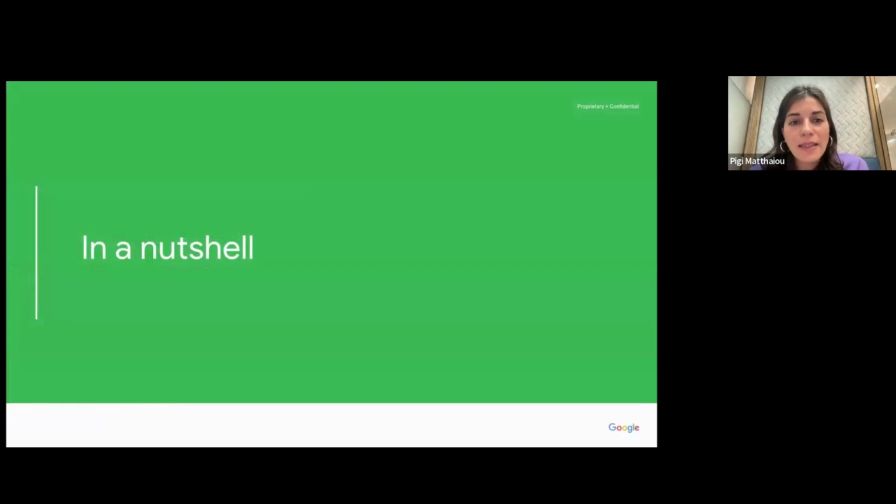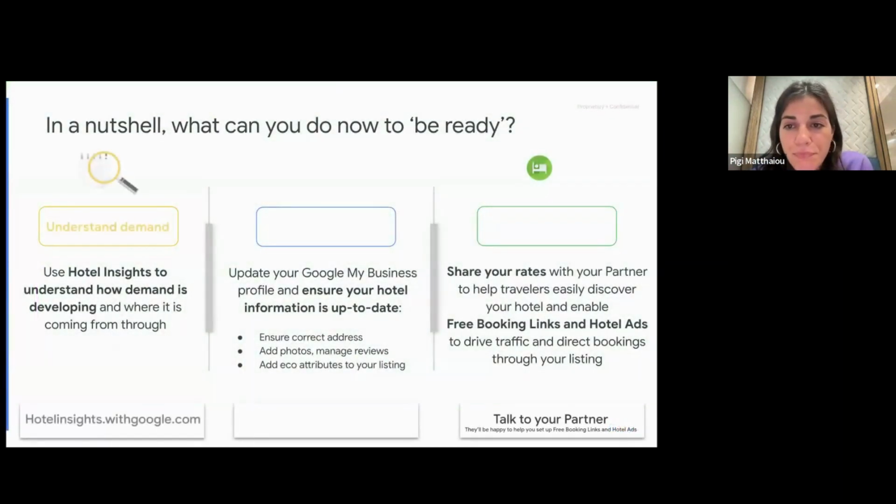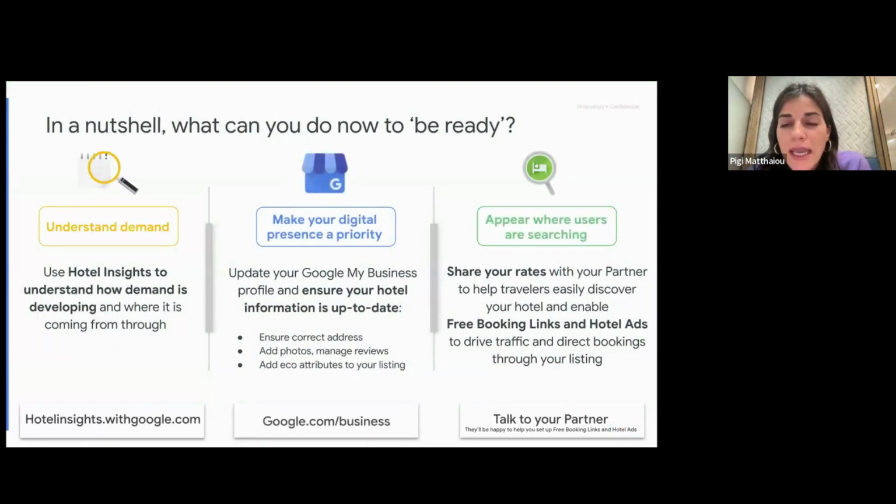In a nutshell, of all the things that we have covered, it is important to understand that we need to adjust to the user's online journey in order to capture all of that growing demand. And how are we going to do that? We went through a couple of things in this presentation. The first one is that we need to understand the demand, so where is the demand coming from?